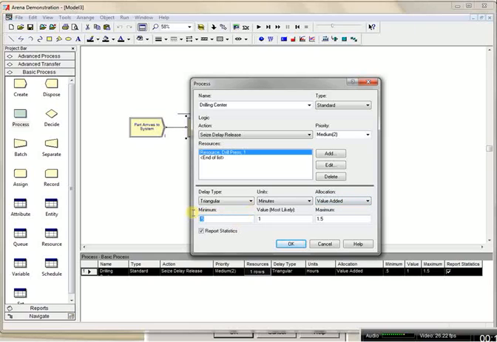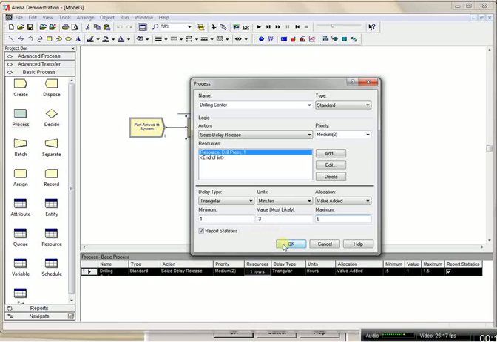And then in terms of triangular distribution, it has 3 parameters. If we selected, for example, normal distribution, you know normal distribution has 2 parameters, the expectation and the standard deviation. So we would have 2 parameters here. But triangular has 3 parameters. So the minimum is going to be 1 minute. The most likely is going to be 3 minutes, and the maximum is going to be 6. This is just the parameters for our distribution, and we'll also select to report the statistics.